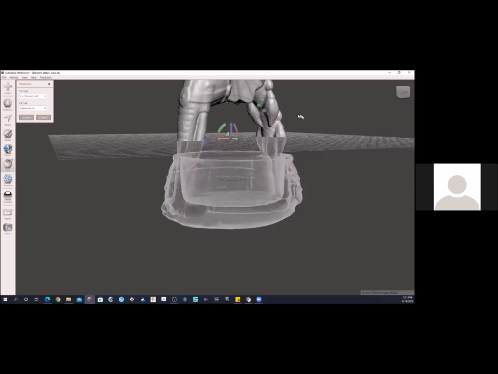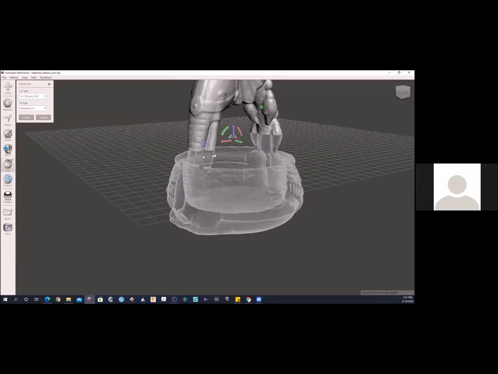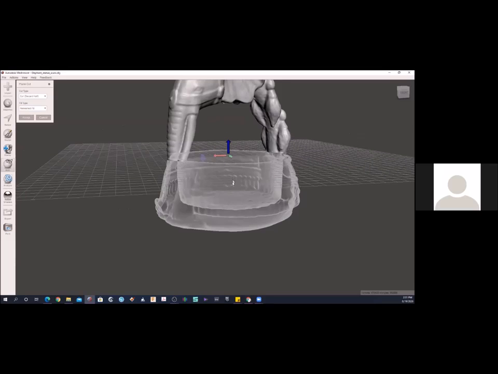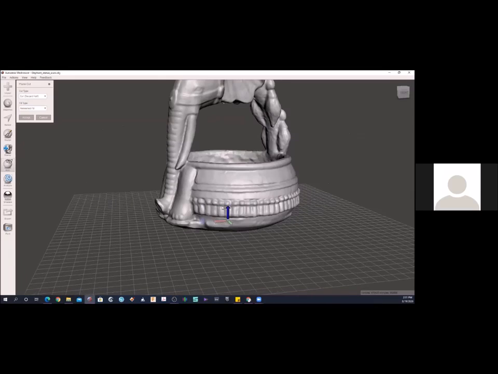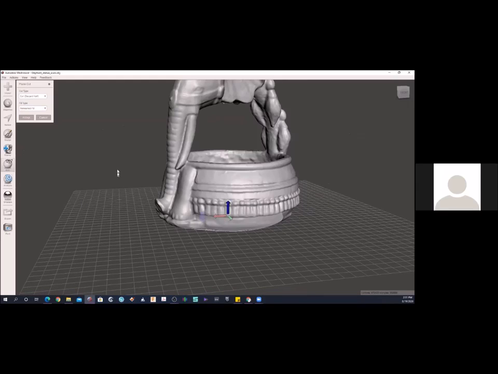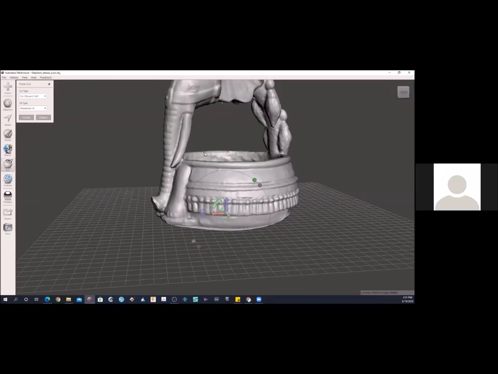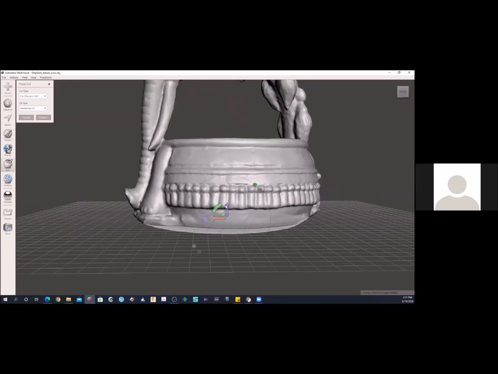So when you activate the tool, you see a grid. You see kind of half your models ghosted out, half your models not. And then you see this little manipulator here, the transform tool. You want to move that down until you get to the area that you want to cut off or separate into two pieces. So this tool can be used in two different ways. One can be to remove or make a flat surface. Another can be to separate a model into multiple pieces for, let's say, a larger 3D print or something of that nature.